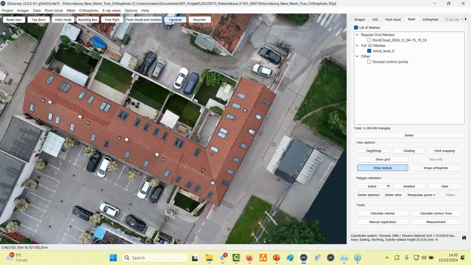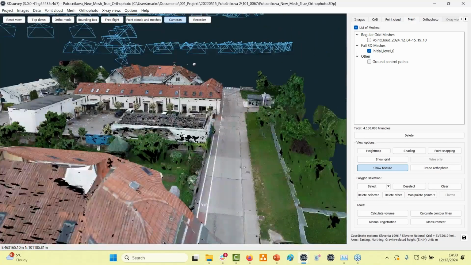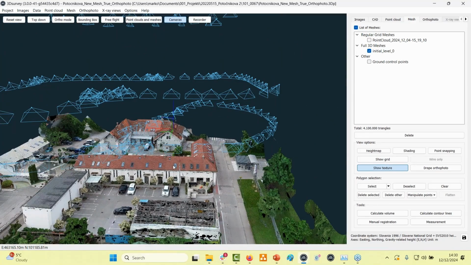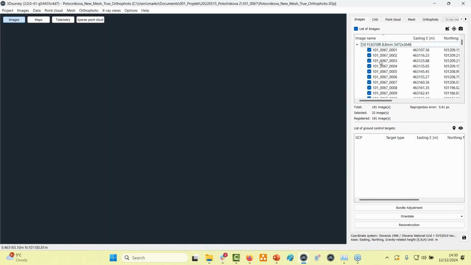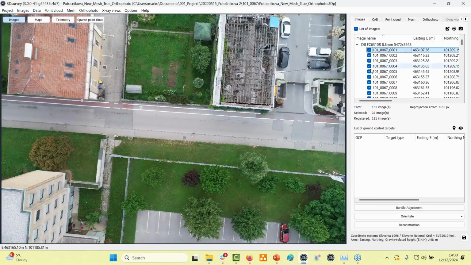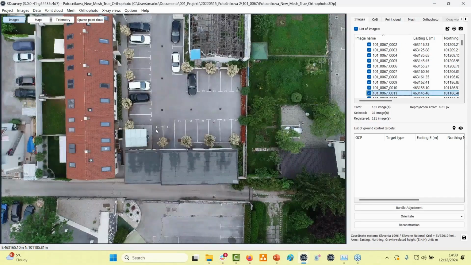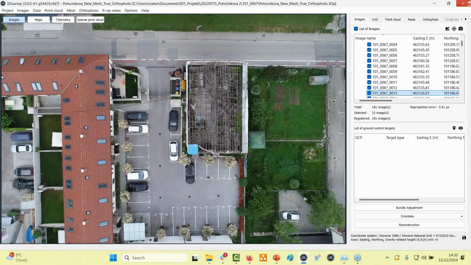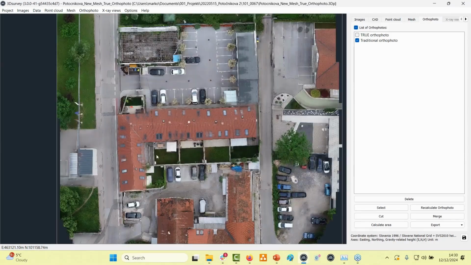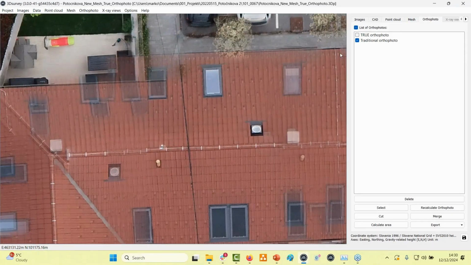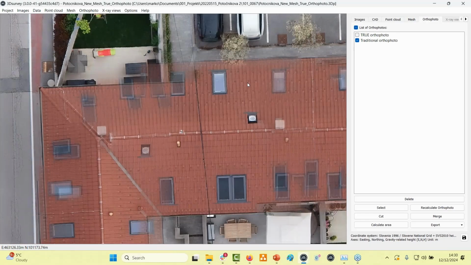I didn't fly at 80 meters, I flew here at 40 meters, and I have a big long object. Of course, the complete object is not on a single image, so as you can see, my single image doesn't cover the complete object. When we blend those things together, we get that kind of effect with traditional orthophoto.